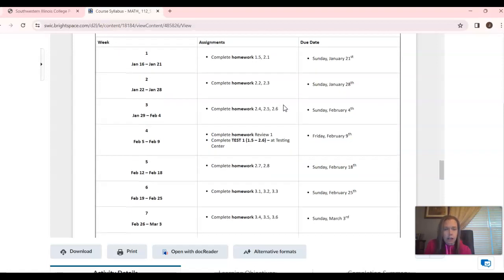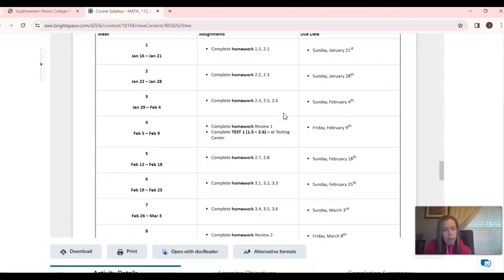All right, same thing with tests. A lot of people will, especially early on, if things are moving fast and you're able to, do things that you've done before and it's not new material for some of you. Some people might be like, okay, I'm done with the first 2 weeks during week 1, and then I did the 3rd week during week 2, so I want to take the test this week. That's fine. You can, at your own pace, if you want to finish in 8 weeks instead of 16 weeks, then go for it. Everything's available right off the bat. You don't have to wait for things to pop up for availability. You just can't do them late, or there's a penalty if you do.